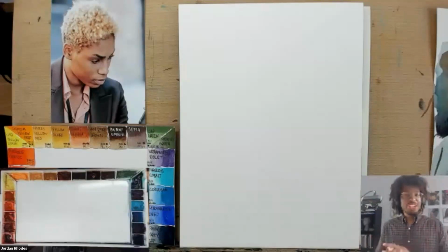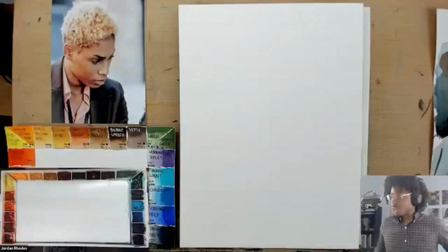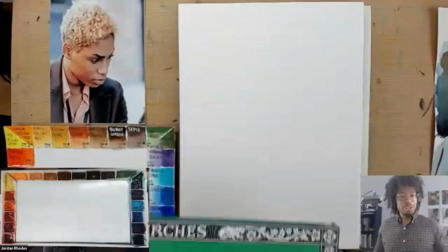We're going to be painting a portrait today in watercolor using, as mentioned before, MaimeriBlu watercolor, this size 10 Princeton Aqua Elite brush, and Arches paper. I'm using the block version of it, but it's the same paper. It just helps it to dry flatter.